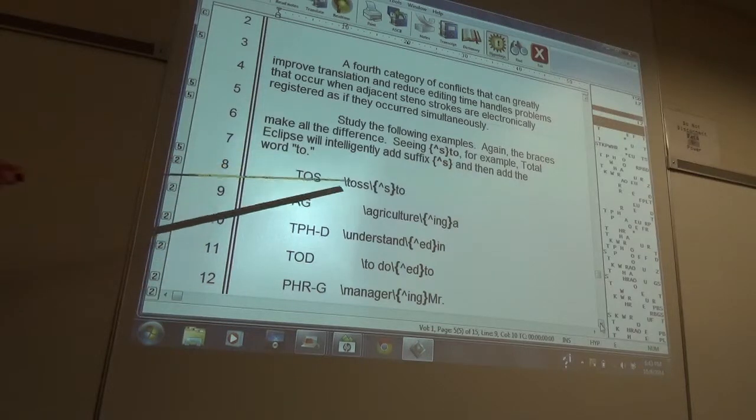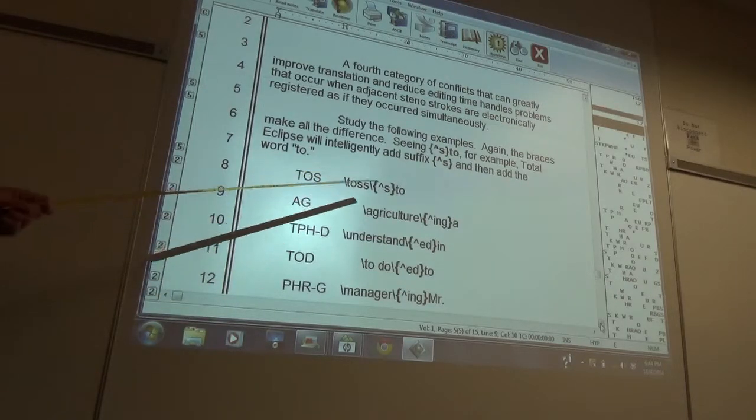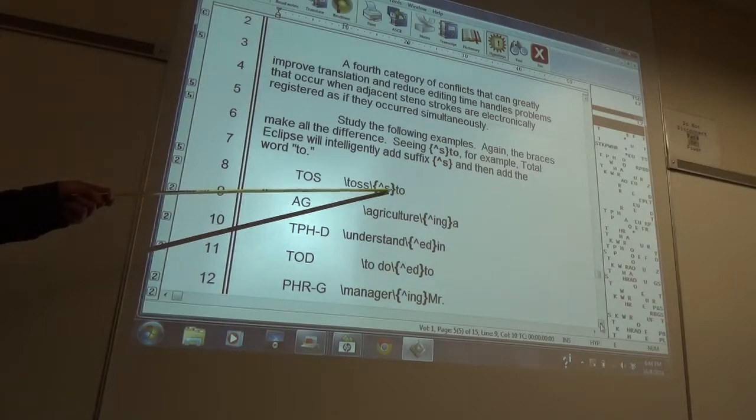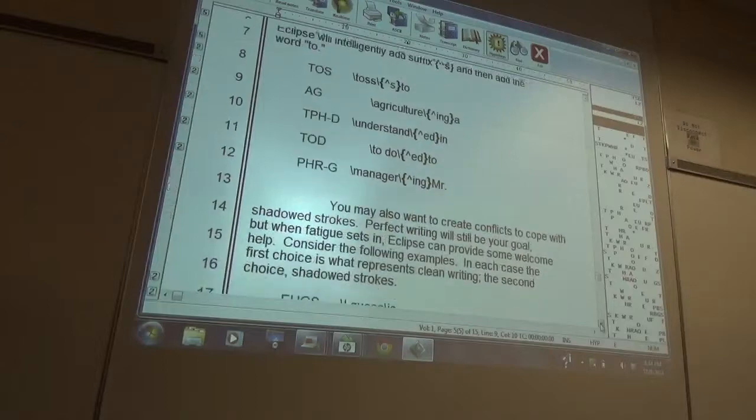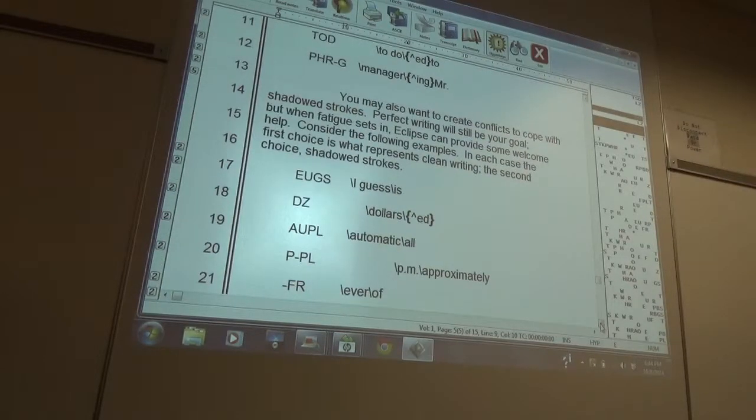So that is the way that I write TOS. Also, sometimes I write it TOSZ, but if you didn't put the Z on there, then it's going to think you meant to write TOS. But it could be suffix S and TO also. Okay? Any questions about that?